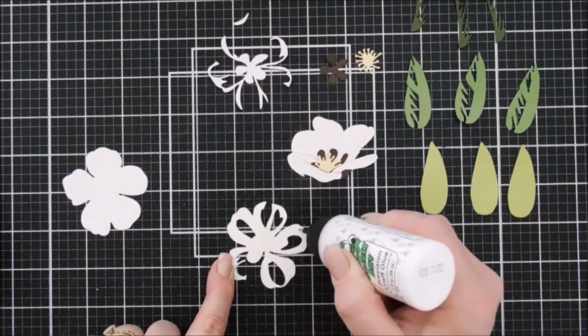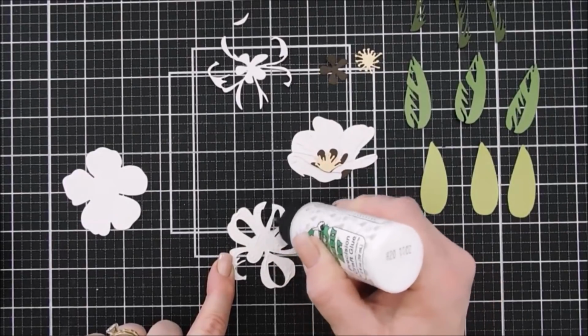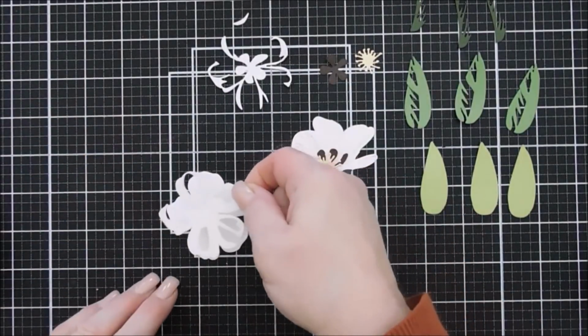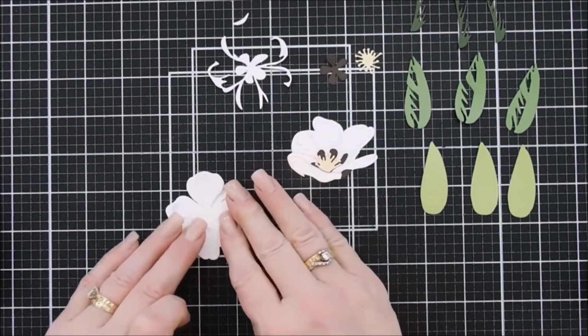Again, I'm going to take my ivory middle piece, add that to my white base piece. And this one was very easy to line up. All the petals are different, so you just line up the petals with it.